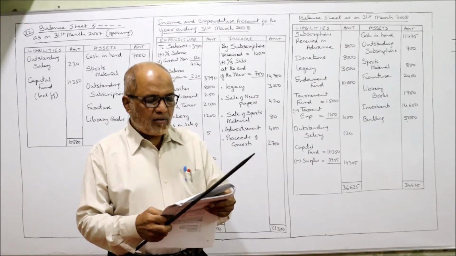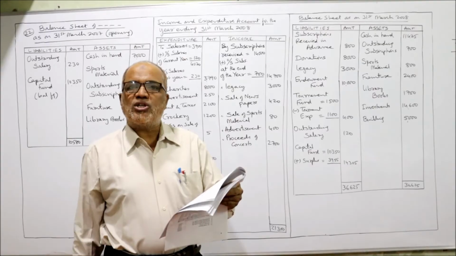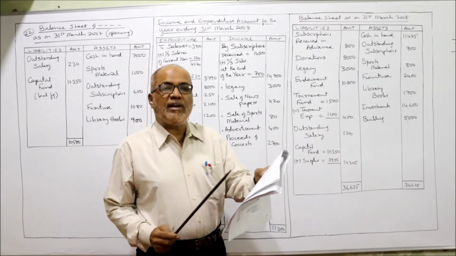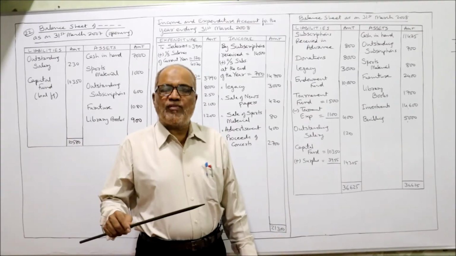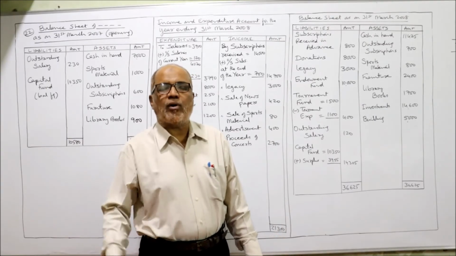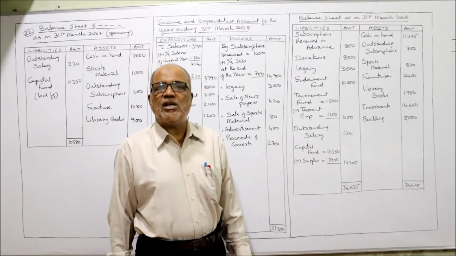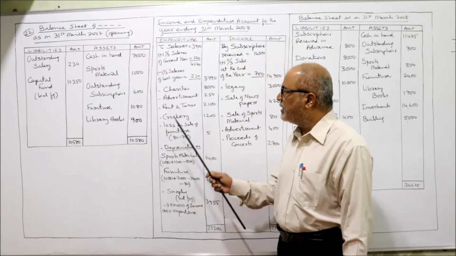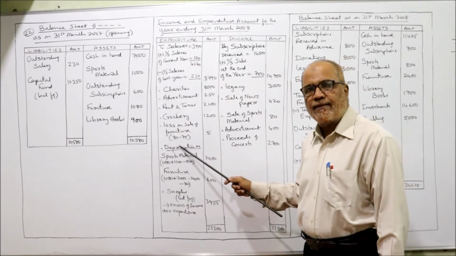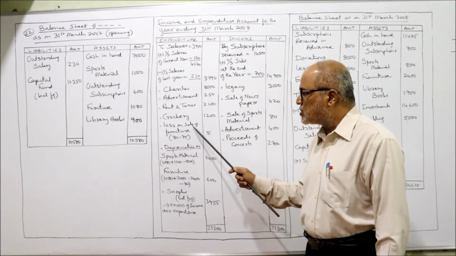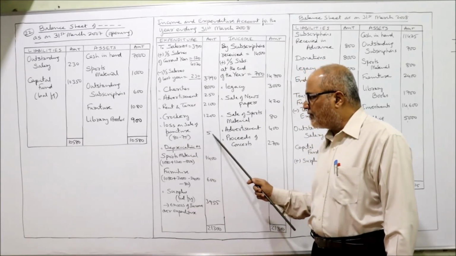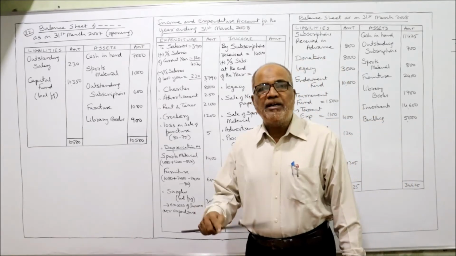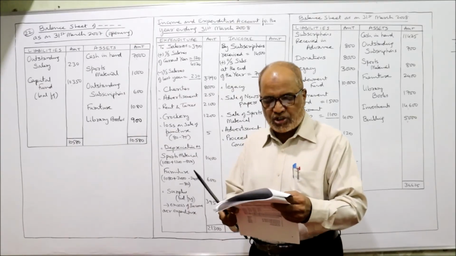Next, sale of old furniture. Some old furniture is sold and realized 75 rupees. The book value of the furniture is given as 80 rupees. That means 80 rupees worth of furniture is sold for 75 rupees, so 5 rupees is the loss on sale of furniture. That loss of 5 rupees will be taken on the expenditure side. On the expenditure side you can see loss on sale of furniture, 80 minus 75, 5 rupees. And the book value of furniture, 80 rupees, will be deducted from the furniture in the balance sheet.